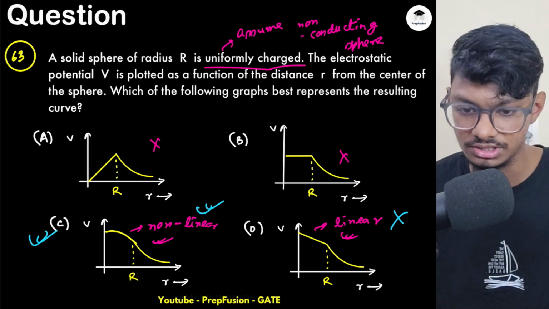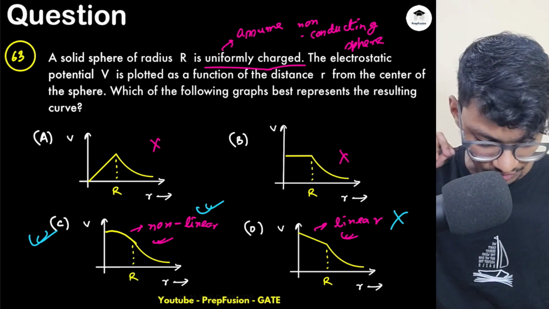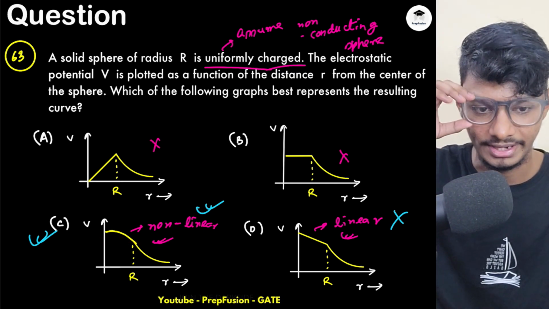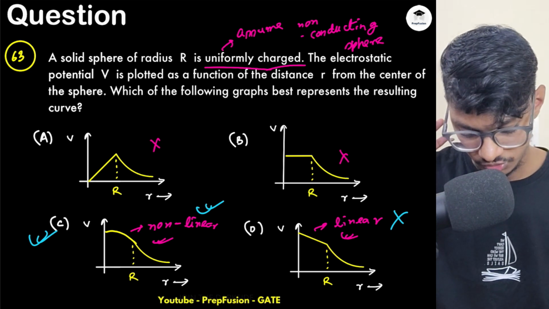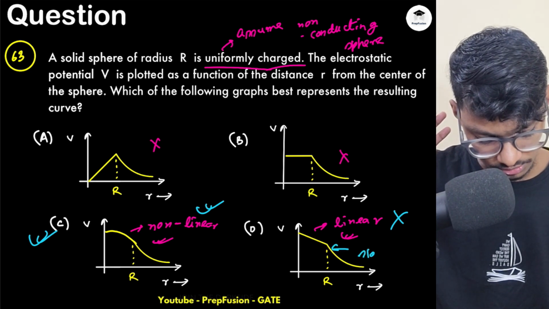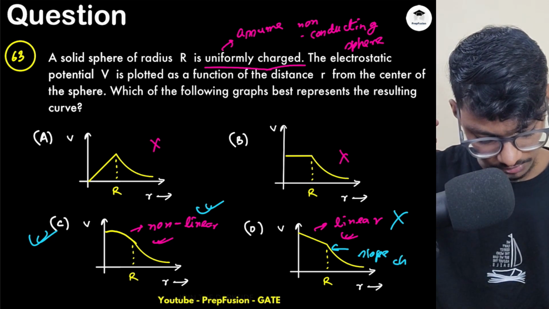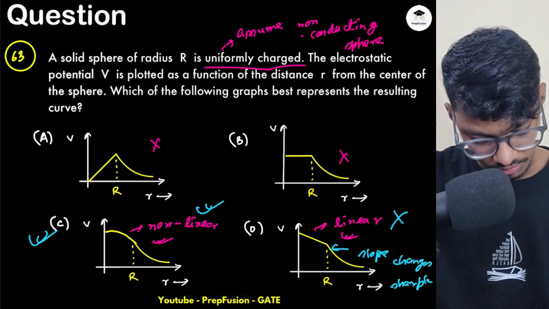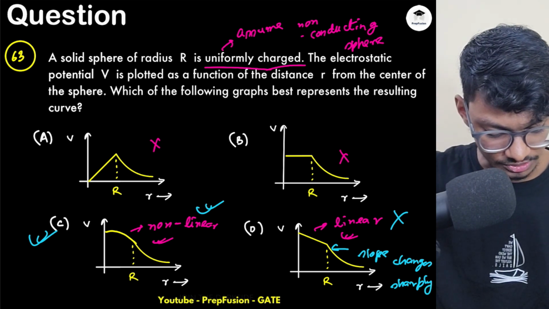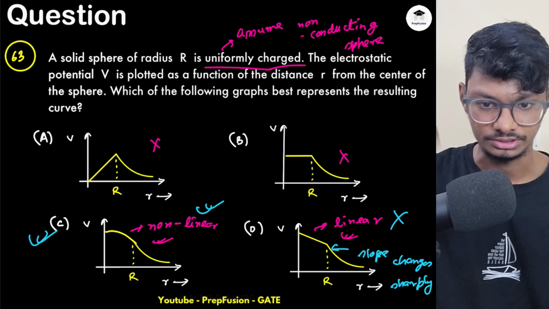Just through the graph you can say, or they will give you a few points as well, or you can identify from the maximum-minimum concept as well. Here you are seeing a sharp change in the slope, which is not possible. Slope will not change sharply, actually slope will change continuously.